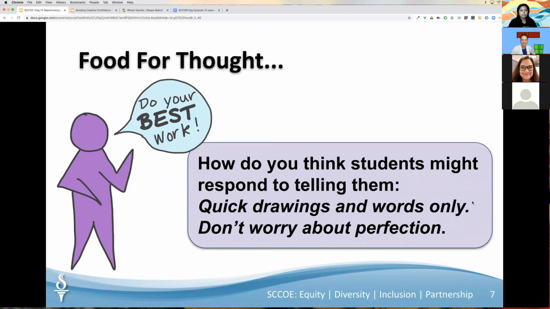Anybody else? What's interesting is we've had these conversations about growth mindset and fixed mindset for a few years now. But I think people have this idea that when artists create, and this isn't about art, right? Sketchnoting isn't about art. They think artists are creating perfectly all the time. But when you talk to an artist, they're drawing or painting or whatever their medium is 3 to 5 hours a day, and they're not doing perfect work all the time.